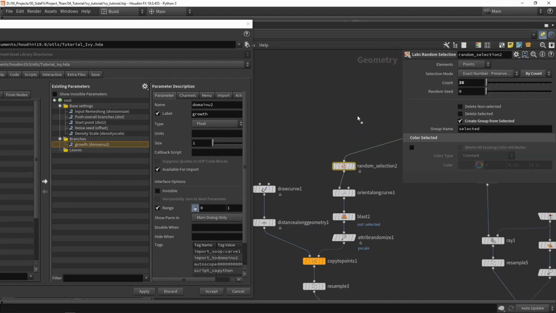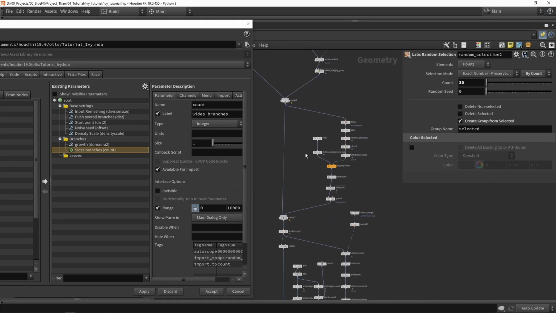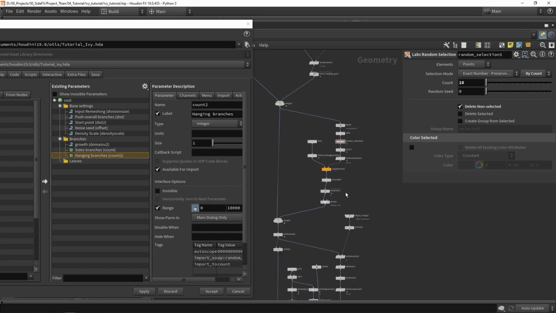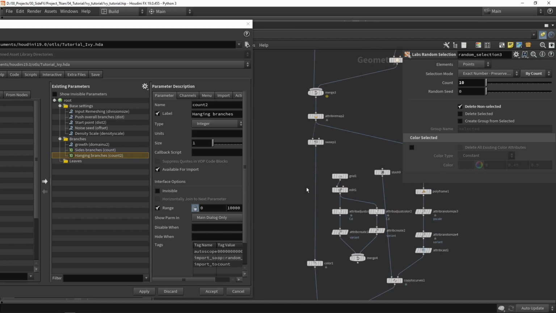This is for the side branches. Or you can say amount side branches. We can do the same here for this one as well. These are the hanging branches. So hanging branches. I'm just going to leave it at those three for now.